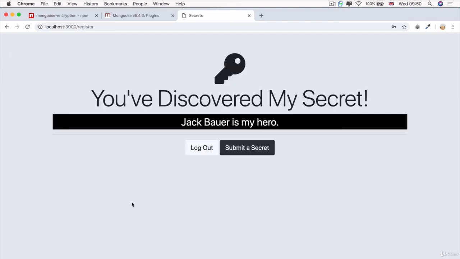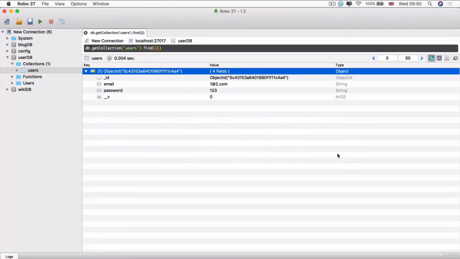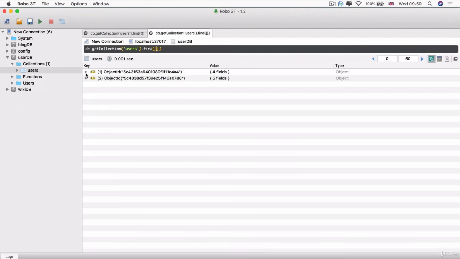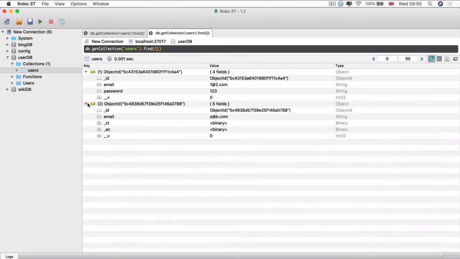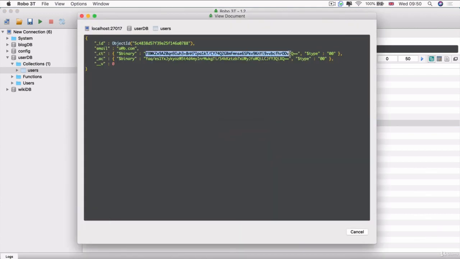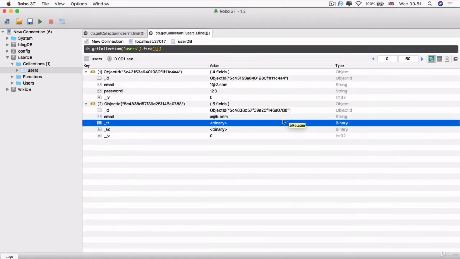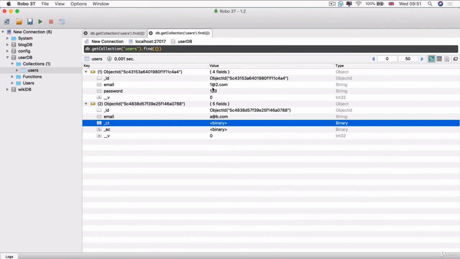So let's go ahead and hit register, and we've been taken to the secret page. That means we've successfully saved our new user into our database. So let's take a look at that user inside Robo3T. We can see that previously, when we didn't encrypt our password, it's just out there in plain sight. Basically, anyone can read this user's password. But now that we have added our encryption, you can see that it's now a very long binary string that is very hard for anybody to guess what it might be. So that means if somebody hacks into our database, they won't be able to skim everybody's password immediately like they can do here. So we've updated the security for our users just a little bit.